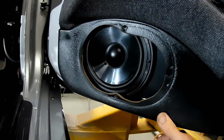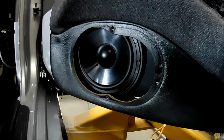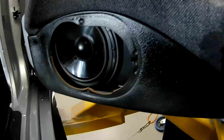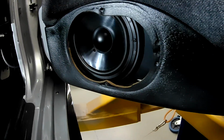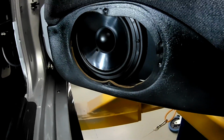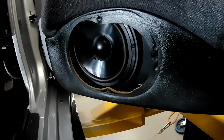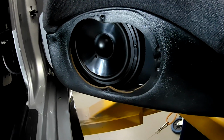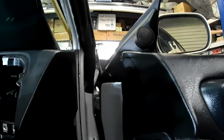So while the speaker covers are off, I have straightened them up, because particularly this driver side one had been kicked around a bit over the years, and had a few dents and was all out of shape. So I've straightened both of them back out, and repainted them, so they're actually ready to go back on now. So I'll throw this one on quickly. You can tell me what you think about it. Oh yeah, and there's that tweeter again up there.